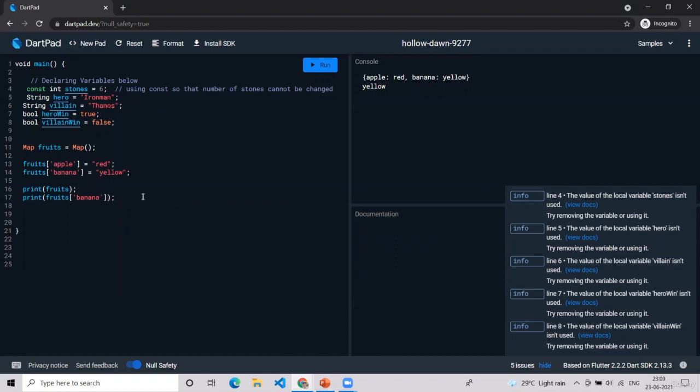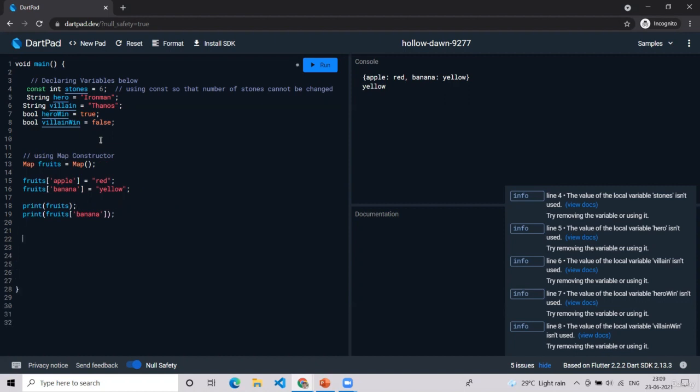A more valid example you can say will be some users map, and that we will do using map literal. Earlier this is done using map constructor.